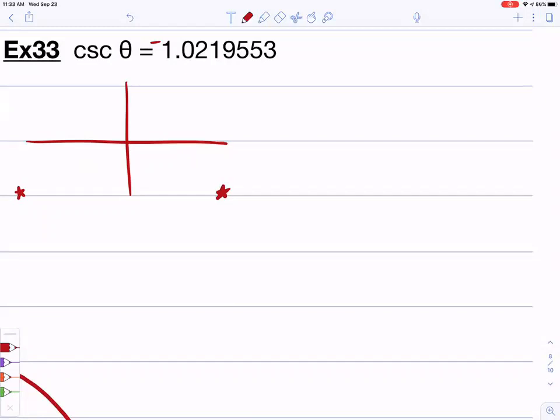My brain says that the sine is going to equal the reciprocal of that, right? Because sine and cosecant are always reciprocals of each other. So if you have cosecant equals ugly, sine is going to be 1 over that ugly, right? So this is going to be 1 over negative 1.0219, yada, yada, yada. So step number 1, rewrite it with something I have a button for.